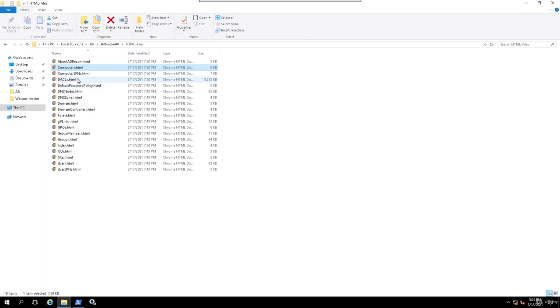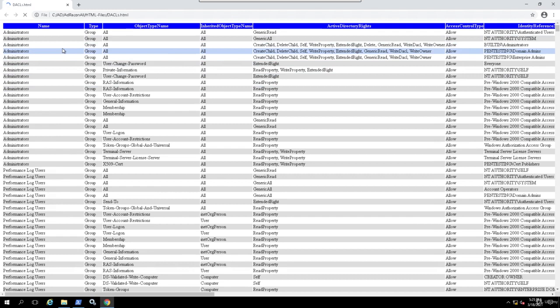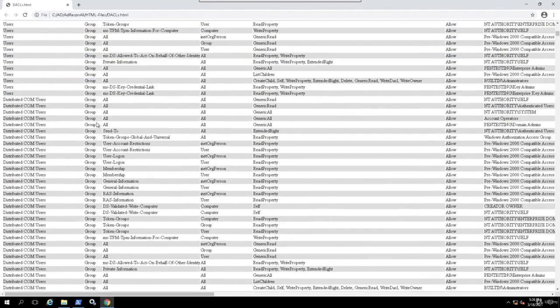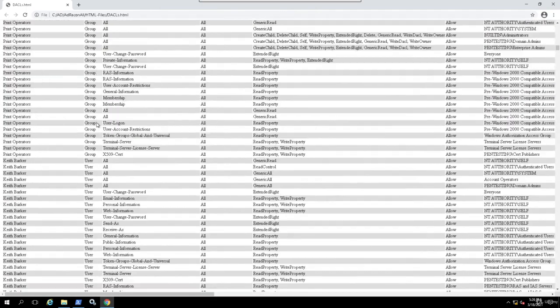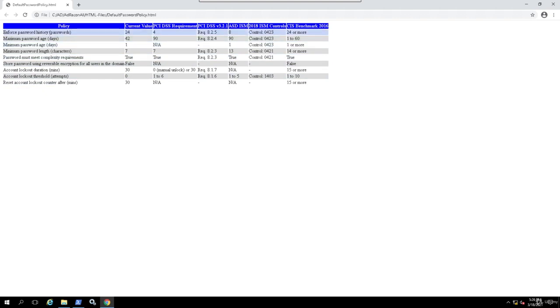Awesome. It takes a look at the ACLs, and this one is the heaviest one because it takes a look at all the ACLs. Remember, we took a look at that, and it gives you all the ACLs for every single object that we have in here, and that's why this list is really big. And then we have the default password policy. This one is good if you need to change a password for a user, or if you're able to change a password for a user.